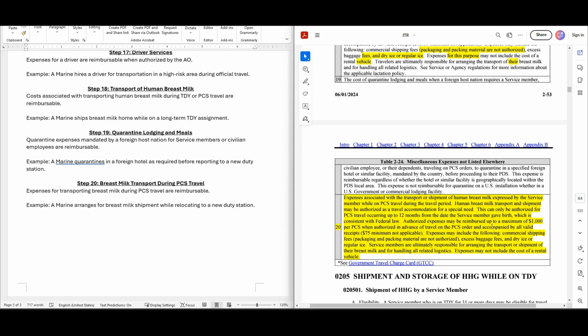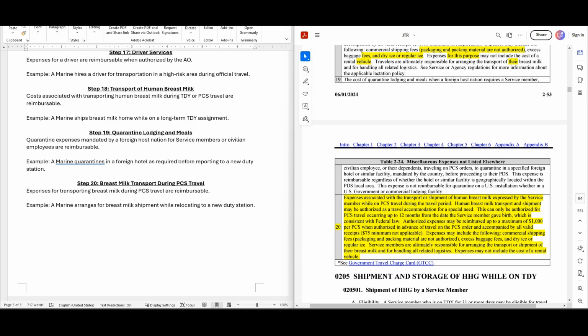So this is the same thing that we've already talked about up here, but they've expanded it for PCS. So this was talking specifically about TAD or TDY, that temporary duty. This is talking about for PCS. So I know up here we kind of brought both in because I got mixed up a little bit, but these two things are two separate but equal types of reimbursements, just depending on your status. So a lot of really good information that we have here today, going over these different types of miscellaneous reimbursable expenses. Before we wrap it up, I just want to point out a few common mistakes to avoid or tips to keep in mind while working with this.